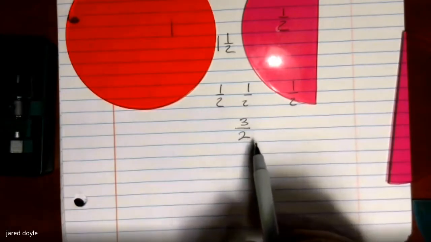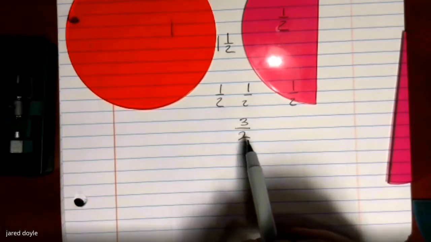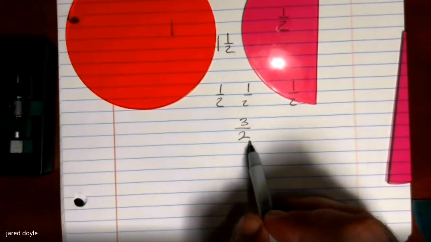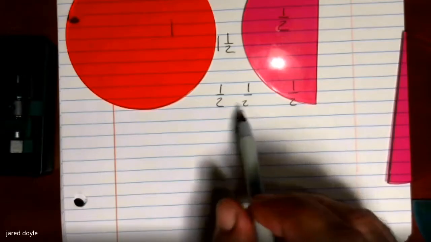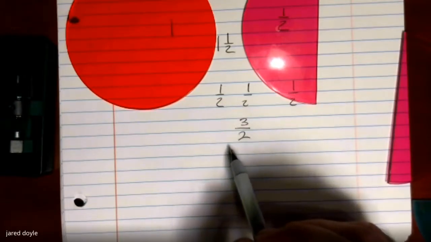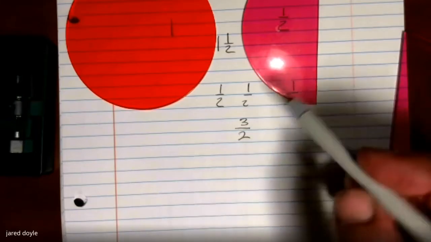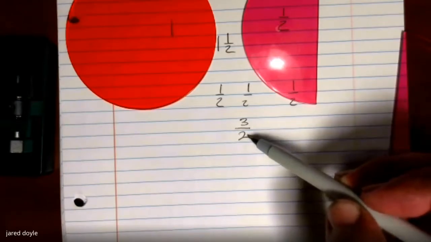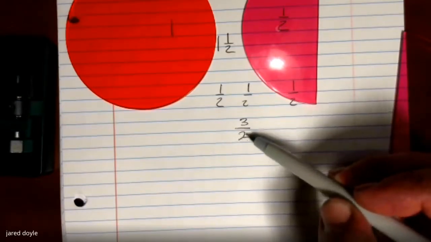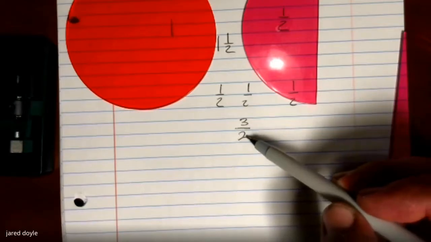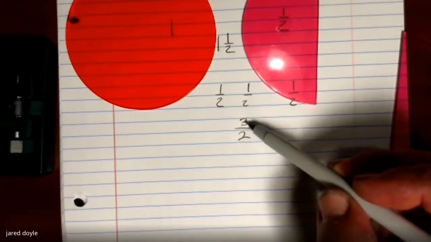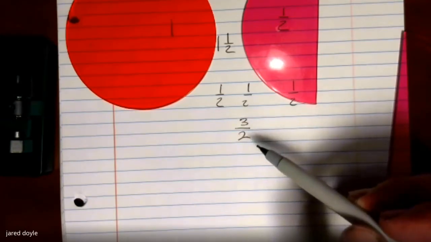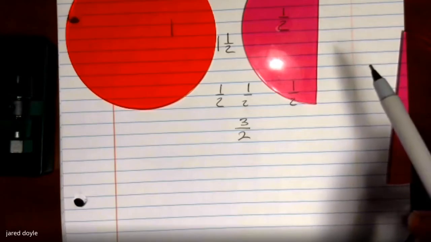And if you notice this fraction 3/2, they call this an improper fraction because the numerator is larger than the denominator. And normally that's not true. Another name for these is fractions that are greater than 1. You can tell that because the numerator is larger than the denominator, which means you have enough parts to make a whole circle or whole object. You only need 2, you have 3, so you have enough to make a whole one and some extra. So this would be a fraction greater than 1, also known as an improper fraction.